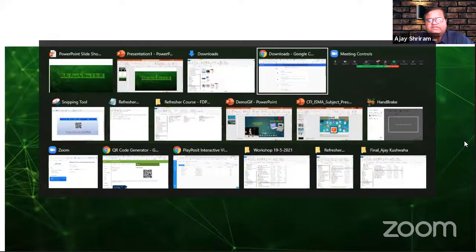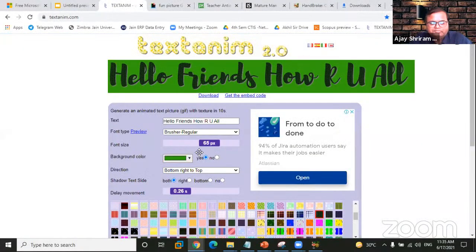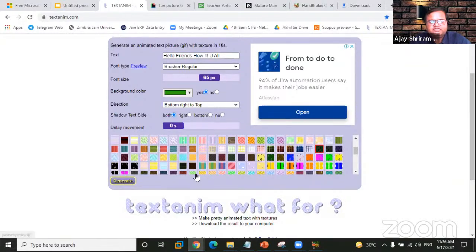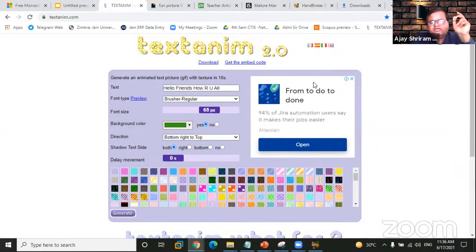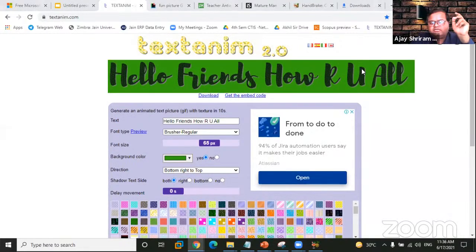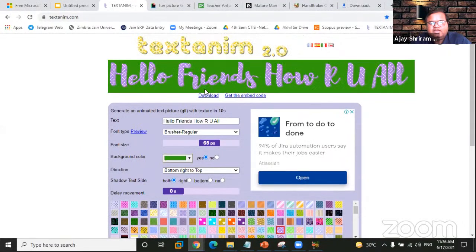I think I have made some settings which are not good. See here, this is the delay moment. If I make the delay moment 0, see what happens. Generate. It is a little bit of a tweak. I am using some tweak part. See, it's fast now. If I choose something different now, it will give a more interesting animation. Yeah, now it is looking good.